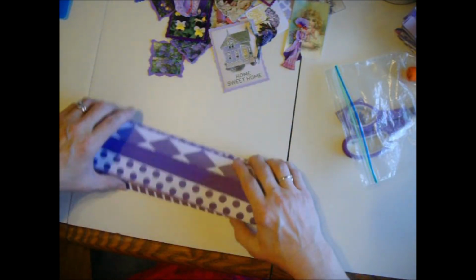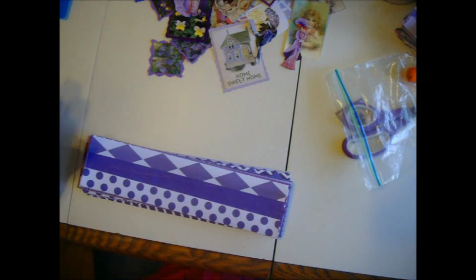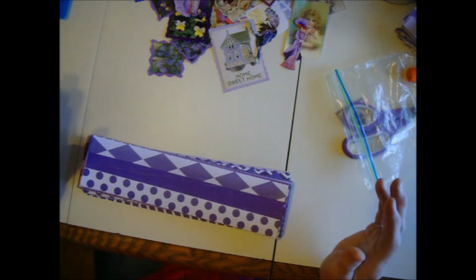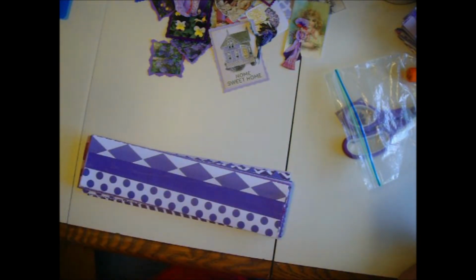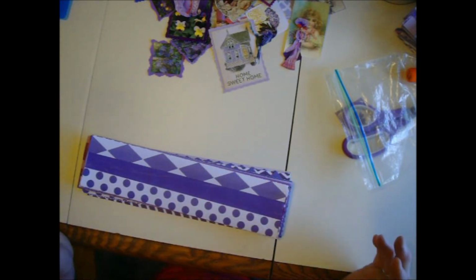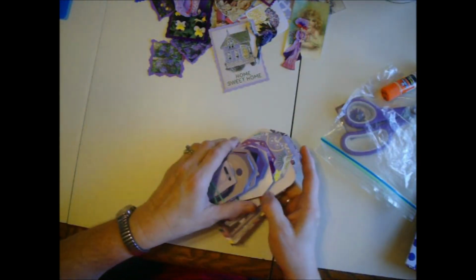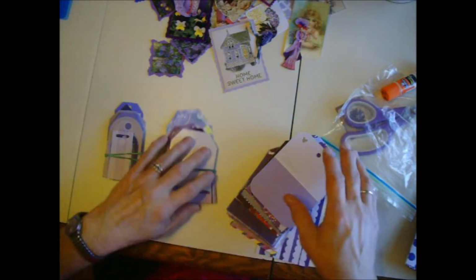So I've got those to work with. This is the reason I make most of my tags and borders basically one color, because I have every color. And if I pulled out everything, I would be buried and just overwhelmed. So I usually make them basically one color. And then I've got all of these little tags that I have made.